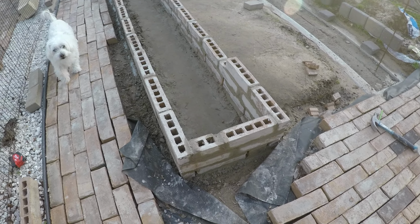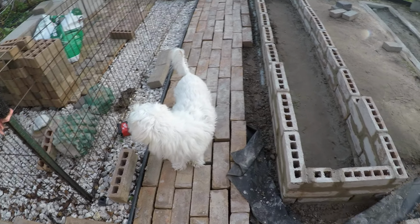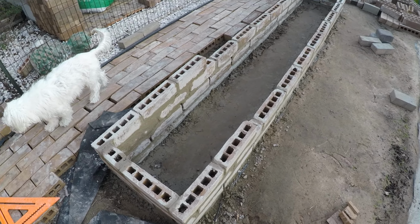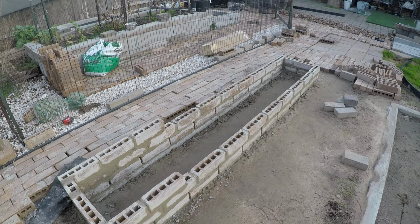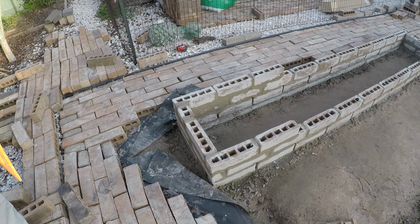That is the project manager. Project manager is going to supervise and check on the work, the quality of the work. What do you think, Cody? This is our first time building a box like this.